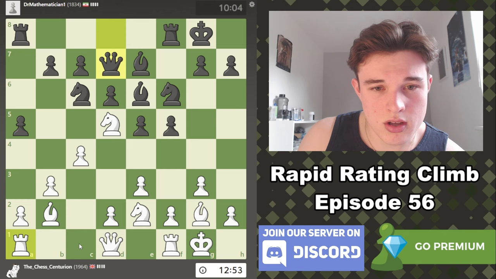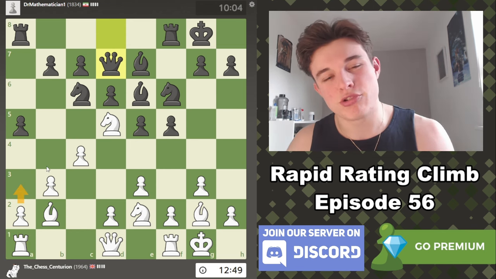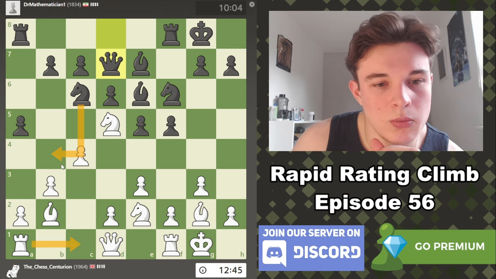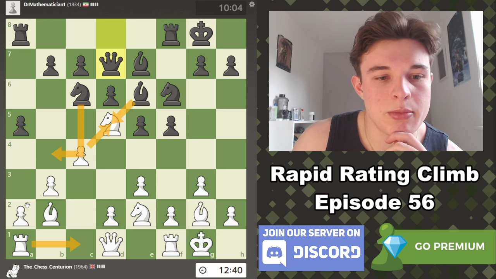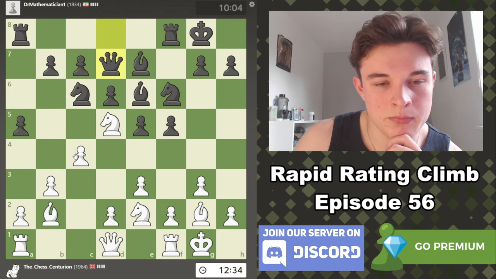But rook c1 looks good. Queen c2, knight b4. I could play a3 preemptively. But I think if I go rook c1 and he does something like take knight b4, then I can just go a3. He can't come in because his knight gets trapped. So he would have to retreat anyway. So rook c1 looks good to me.